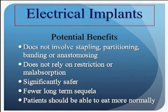What are potential benefits? Similar to what you heard with plication, there's a simplicity and a safety factor to it. Almost 12 years of study and probably close to 1,000 patients have demonstrated no mortalities and extremely few major complications. It doesn't involve stapling, cutting, or anastomosing. It doesn't rely on the traditional mechanisms of restriction and malabsorption. It seems to be more related to vagal or hormonal changes. It is very safe, with few long-term sequelae. And what all of these different technologies have in common is the creation of early satiety.